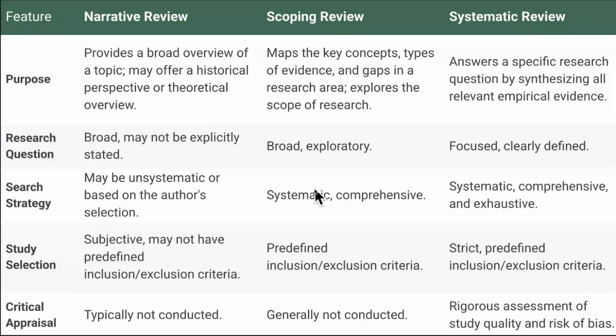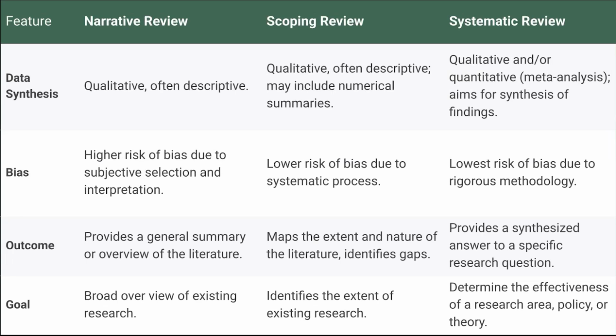Okay, so I put this in here. I'm not going to go through step by step. I wanted you to have it as a resource. So in case you were wondering what are the differences, you could see them here in terms of what the purpose is, how the research question works, what the search looks like, how articles are even selected for being included or excluded, what kind of appraisal is done of those included studies, as well as what kind of synthesis or analysis happens, where the bias comes in, and outcomes of goals.